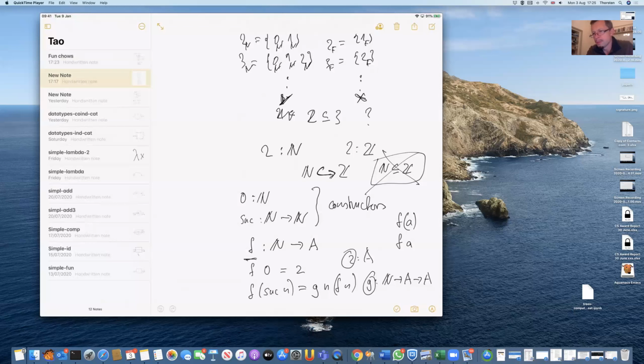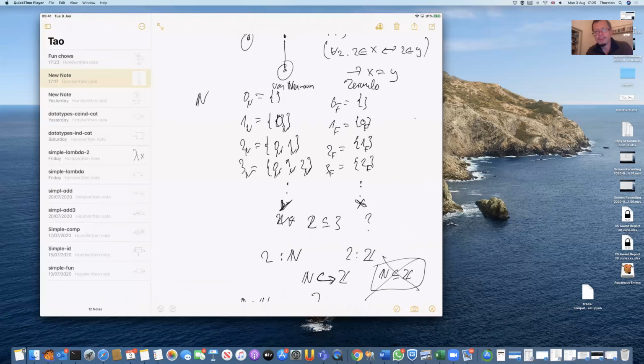In set theory, that's actually less natural, I find. If you want to say that something holds for all natural numbers, you write for all x, x element of N, something holds. What this really means in set theory is: for all sets x, if x is an element of N, then something holds. For me that's unnatural, because you want to say something for all natural numbers, but actually you express it for all sets. It's a bit of a hack.